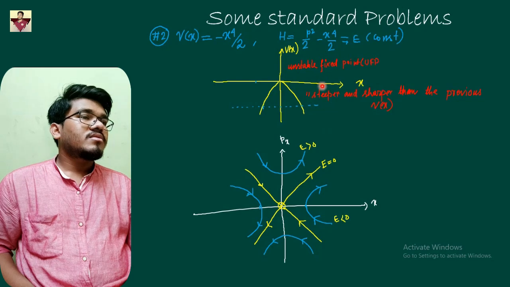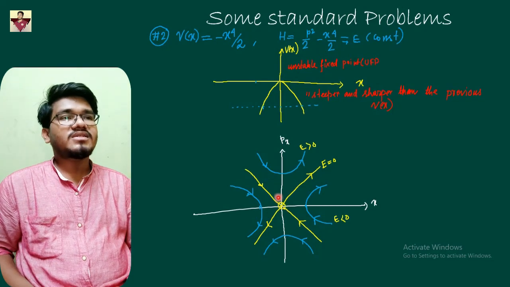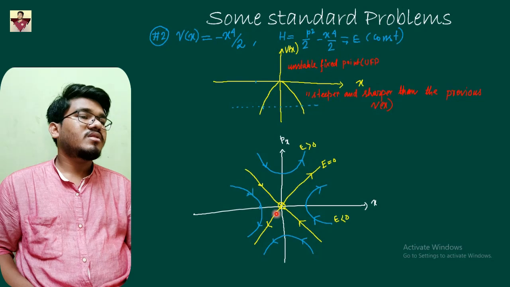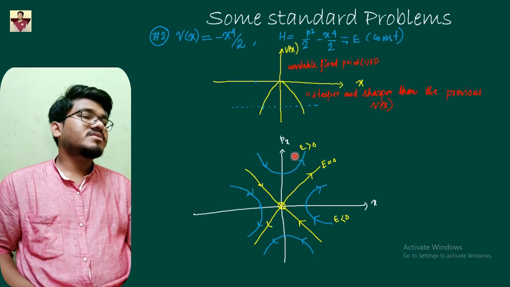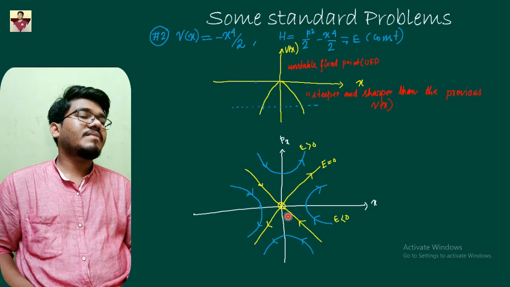And for the separatrix about this unstable fixed point, whenever there is an unstable fixed point, there will be a separatrix. It will be a straight line like this. As you can see, for this coordinate px is positive, that is why this arrow will move towards the positive x-axis, that is this direction. Similarly here p is positive, so it is moving towards the positive x direction. Here p is negative, so it is moving towards the negative x direction. So as you can see, these directions are consistent with each other.